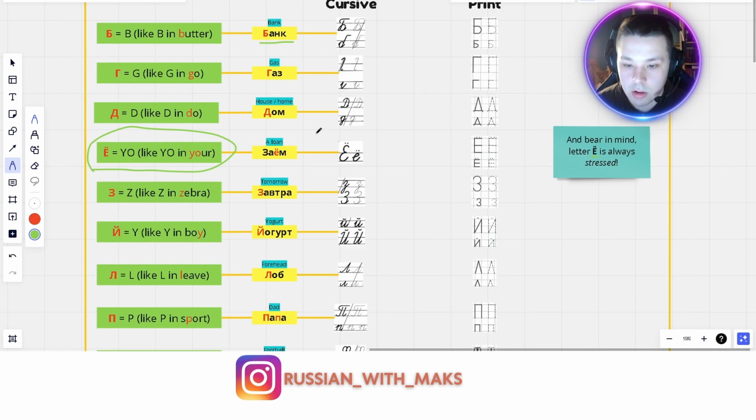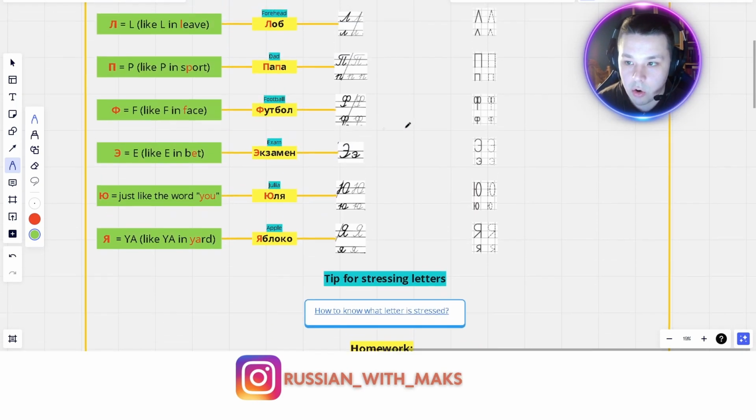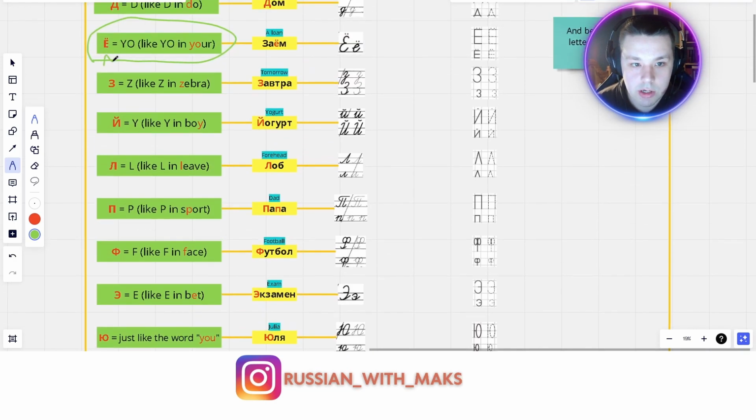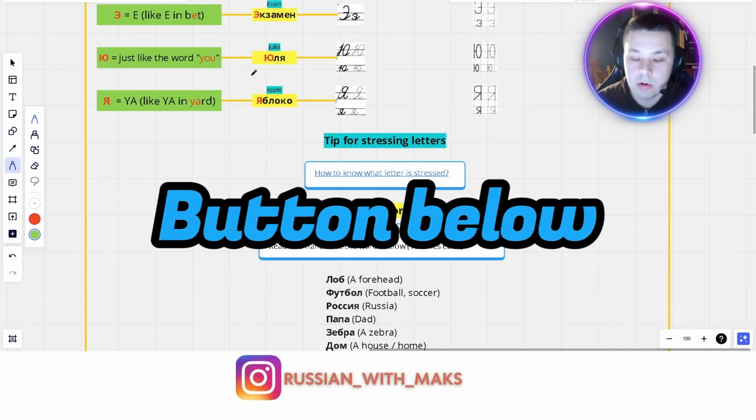And another thing to know is how do we find the stressed letter. This is something that I unfortunately cannot really help you, because even we, Russians, we don't know how to identify what letter must be stressed. There is no way to know, there is no rule to follow to know this, only that letter Yo is always stressed. But as for other words and other letters, there is no way to know. However, I will let you know a website where you can put any Russian word and it will indicate you the stressed syllable.